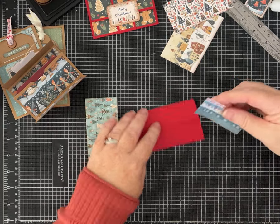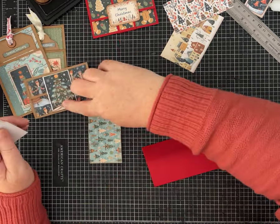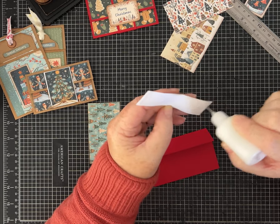This one is held closed. We'll put a decoration, but it has a little Velcro dot. And you guys know how I love my Velcro dots, which I will show you in just a moment.